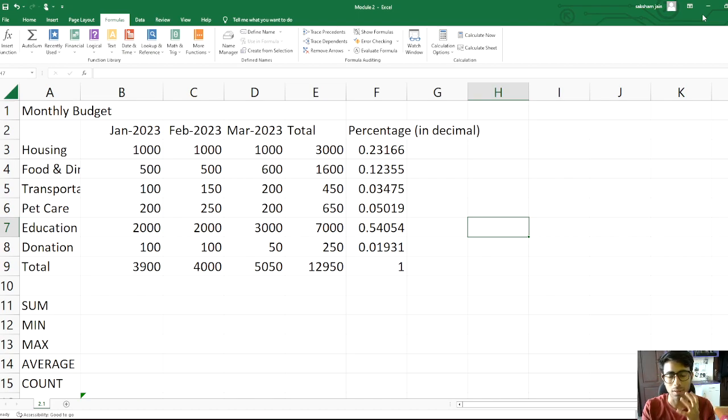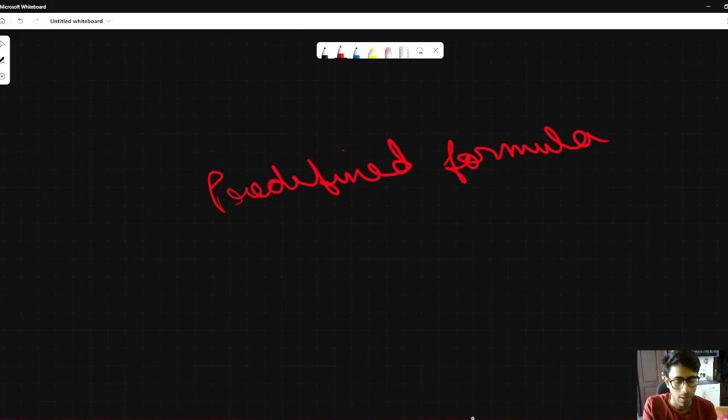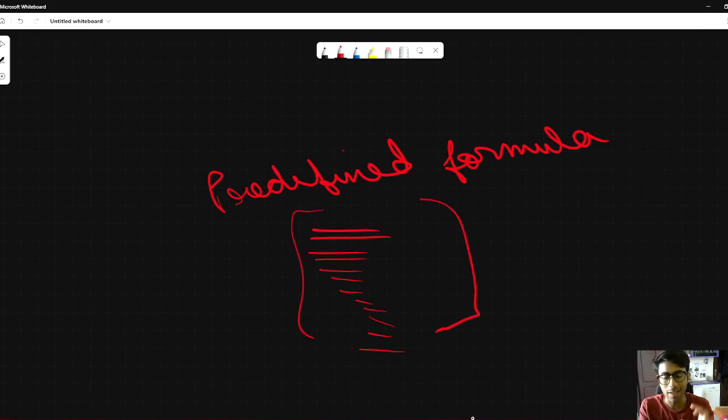So first of all, let us understand the basic idea behind an Excel function. Excel functions are nothing but predefined formulas that perform some calculation. For example, if I have many rows of data and I have to add all that data, instead of manually entering all that data, I can use an Excel function like sum. I just have to use the sum function and enter the range of cells that I want to add, and I will simply get my output.